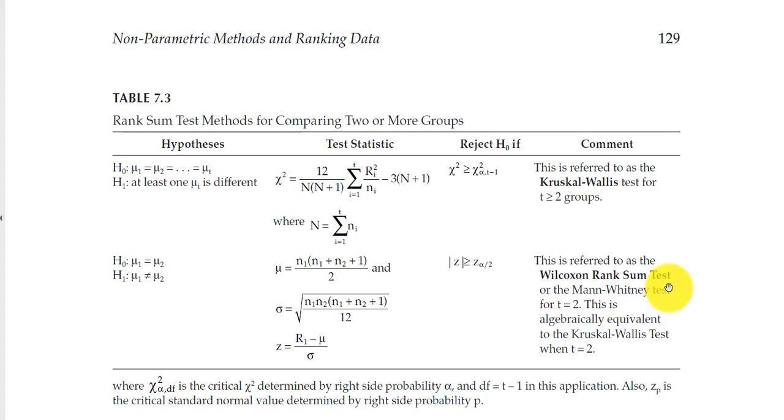So to make the method work, all of the observations are put in order and ranked from 1 at the smallest to the largest, assigning average ranks when there's ties, and then we compute the test statistic based on the rank sum. So each one of these adds up all the ranks for group 1, all the ranks for group 2, and those are the R_i values here, or the rank sums. We also use the rank sum for the first group here to compute a z-score in this Wilcoxon rank sum test. This is two of the tests that the NPAR1WAY procedure in SAS does.